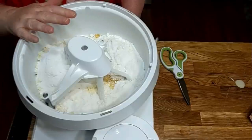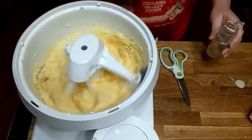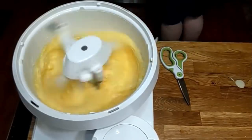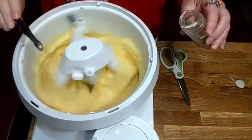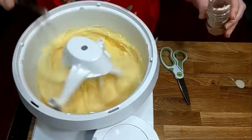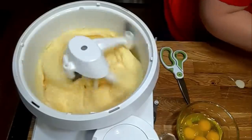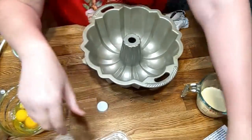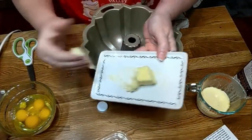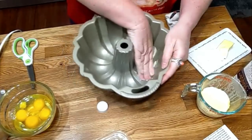We're going to start mixing it together, and then I'm going to put in, all they're calling for is 1/4 teaspoon of nutmeg, which ain't a lot. Here, and I'm going to butter the bottom of this bundt pan, because that's got to mix a couple of minutes. So we're going to take some butter, and I'm going to spray the sides, but for the bottom, they want you to butter it and put almonds in it, okay? Don't that sound good?